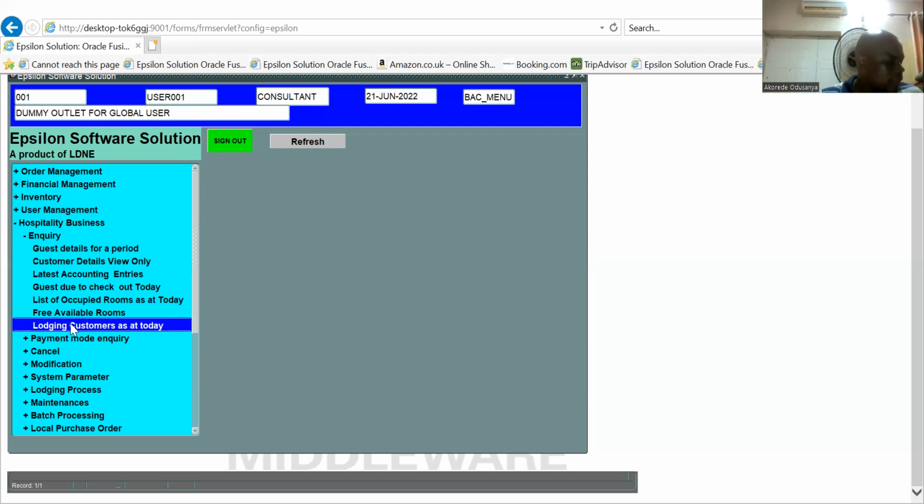These are the various forms of inquiry that come with the system. In any case, since this is what our client will be using, any other kind of online inquiry required will be customized after implementation. Now, we have payment mode inquiry. This one has to do with various forms of payments that take place in the hotel. All the various means of paying, the reports are here. Either when you are paying for your lodging, or for restaurant service, or for kitchen service, all of them are under this inquiry.